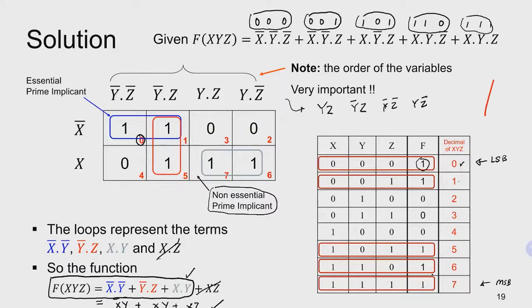Okay, so the function at the bottom is the one where you remove the red one, but you make the black one an essential one. So the red one will become non-essential. So the alternative will be the function at the bottom, which makes the red non-essential and the black one an essential prime implicant.